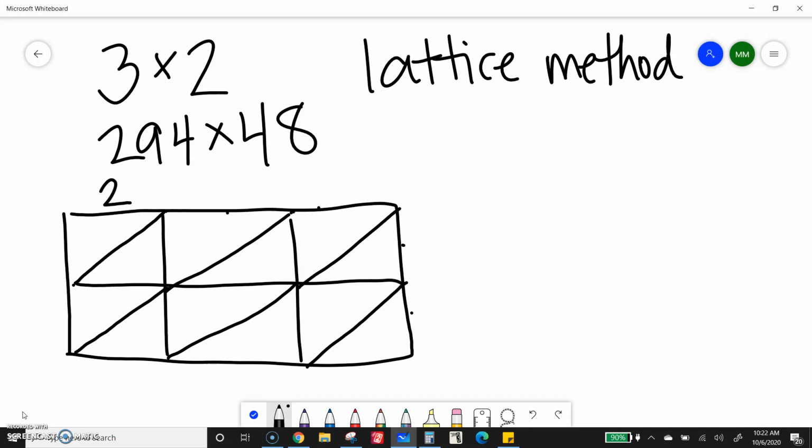Now I'm going to write my digits: 2, 9, 4, 4, 8. So now I multiply. 4 times 8 is 16. Sorry if it confuses you that I start in different boxes. It doesn't matter where you start.